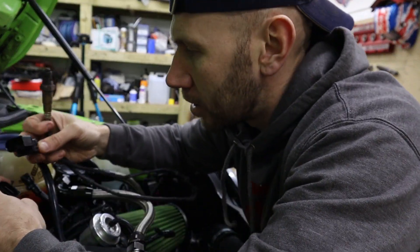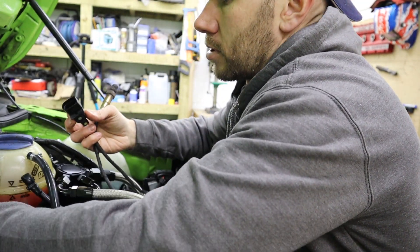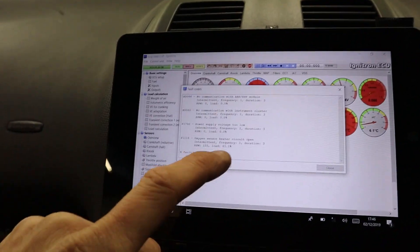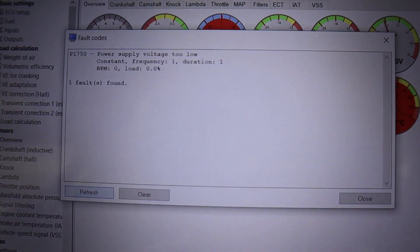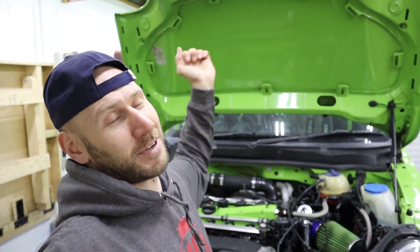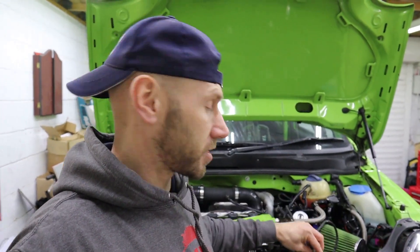Spare lambda sensor here — Aladdin's cave strikes again! Let's go and see if that code clears. The fault code's cleared and the only one I've got now is that the power supply voltage is low — I'm expecting that because the battery's been sat there for a few weeks, so I'll need to charge that. The engine starts and it's mint. It's a bit crazy how it just failed like that when changing the ECUs over, but that's just one of those things. How mint is that — I didn't know I had a faulty heater circuit on my lambda sensor, but I diagnosed it straight away. The Ignitron is already helping us out — absolutely brilliant.